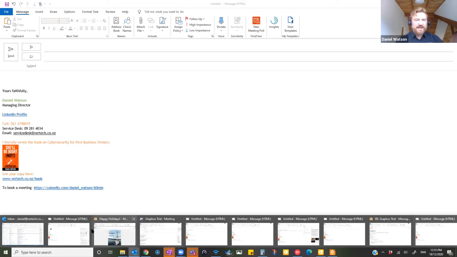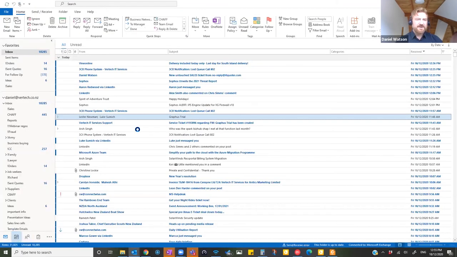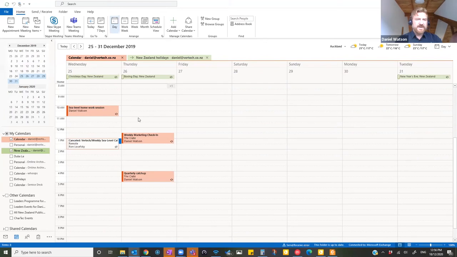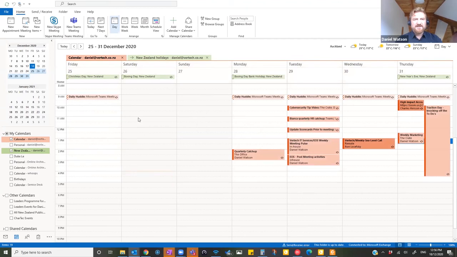Oh, right, what was I doing? Keyboard shortcuts, back to keyboard shortcuts. So a handy thing in here is also control G, and you can go to a particular date. I think you can even do things like that. Boom. It's fairly smart. So what I did there is I did a control G and I typed in Christmas 2019 and it figured that out. I think you can do last day of the month and it'll take you to the last day of the current calendar month. That's a cool little feature.